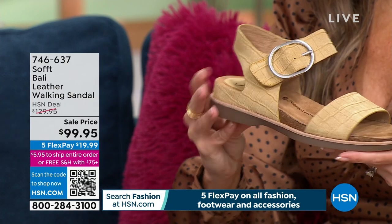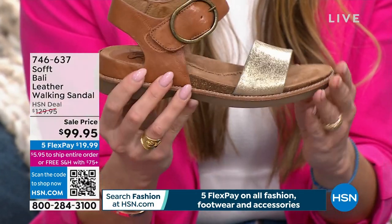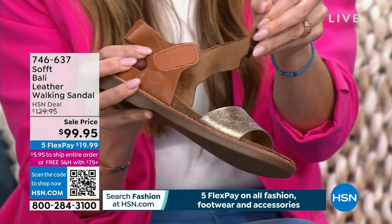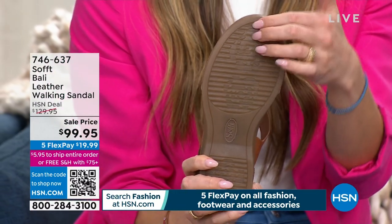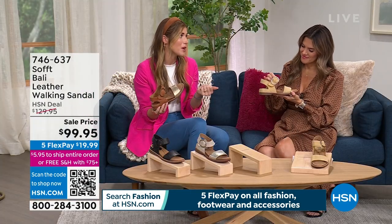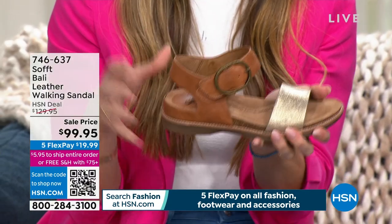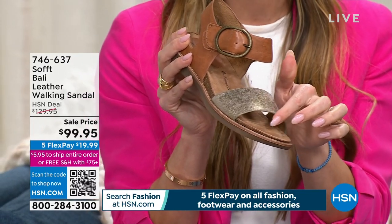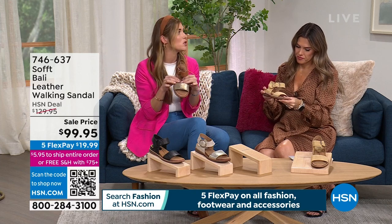There are so many reasons for these. I love the taupe one with the luggage — it'll go with everything. I love that metallic whisper but it's not too much, and it's kind of tonal. There's the best secret: even though the buckle is great, it's so much easier to step in and out and adjust. If you're bringing these on vacation and walking a lot, you've got this great tread on the bottom. All of these Soft shoes are known for that great tread — if you're by the pool or the beach, you're going to appreciate it. Nothing sharp here. When you're wearing these all day, walking for eight hours, ladies, you're not going to have the death-by-a-thousand-cuts from straps rubbing you the wrong way. It is so soft along these edges — nothing to cut, just beautiful soft leather. These are 100% leather, from the straps to the insole.